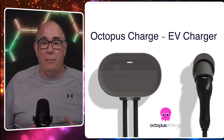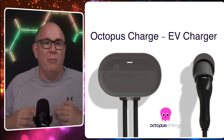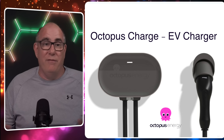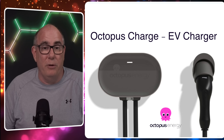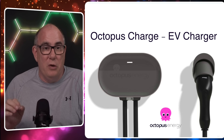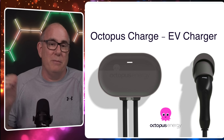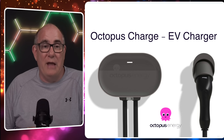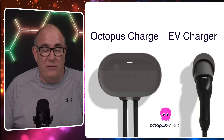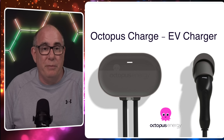For those that don't know, Kraken is a platform that a part of Octopus has been developing — the idea being it becomes like the Bluetooth of the energy industry, their words not mine, to allow devices from multiple manufacturers to all work together. Since they made this announcement about making Kraken available to other energy companies, I haven't seen anything about anybody taking them up on it. But if this is a Kraken device, does this limit who you can use it with? If you're an Octopus customer today and install one of these, then Eon comes along and crashes the price of cheap electricity and you move to Eon — what happens to your charger? Does it just become a dumb charger? Does it even work with another provider? None of this has been detailed. And that's something I will ask of Octopus PR as soon as I get the chance.